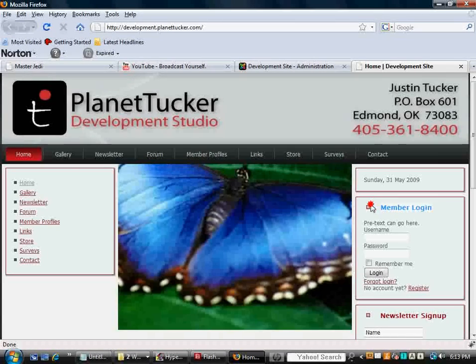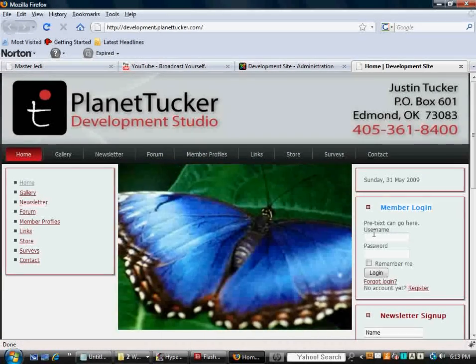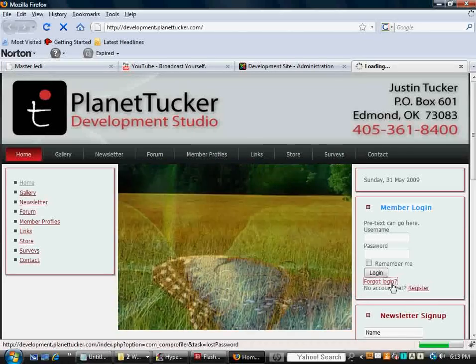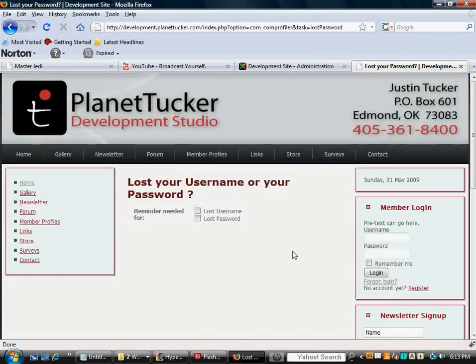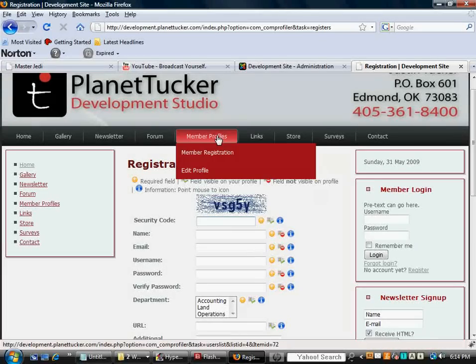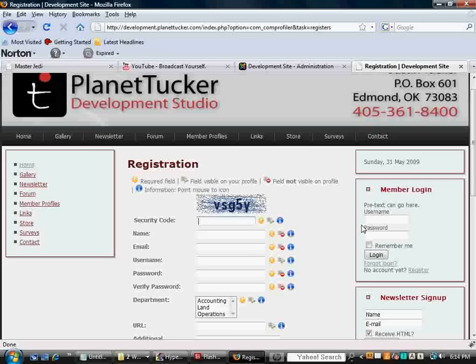That module is right here, this box. It's the login box, and as you can see, it's got a forgot login, so you can retrieve your username and password from here. And here it provides ways for your users to proceed in either retrieving their username or password. And it's also got a link to go to the registration form, like so. And in an earlier video, I went over how you can have menu links or menu items that also go to these things. However, that one module covers a lot of it for you, and it's pretty intuitive.